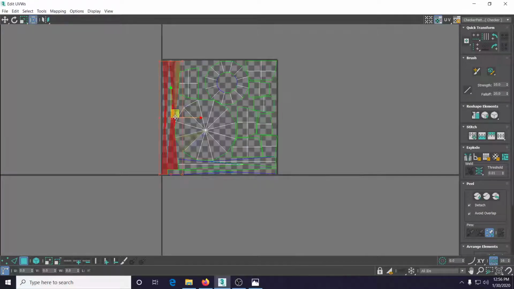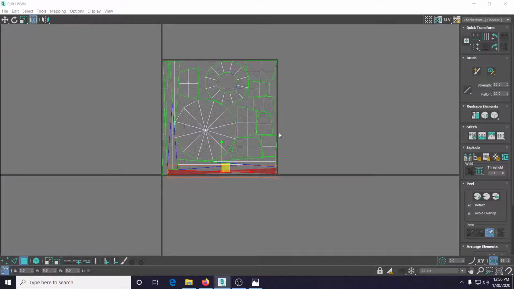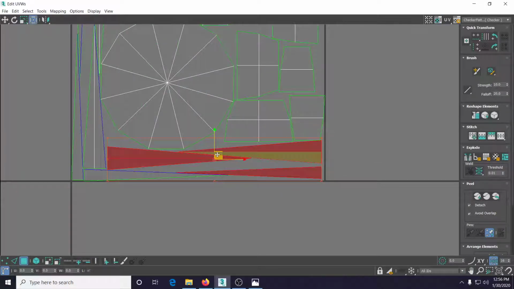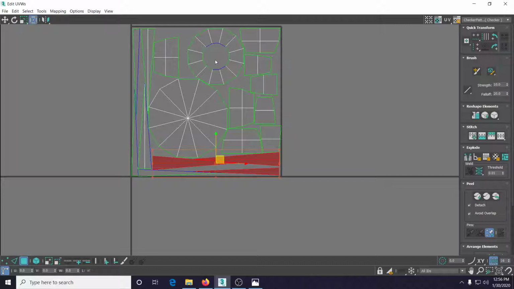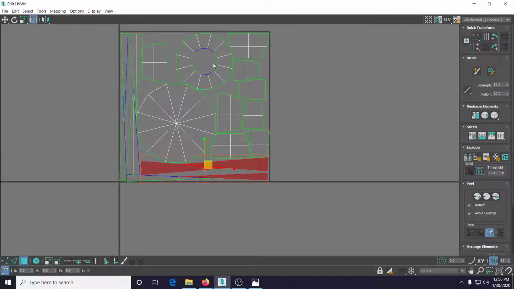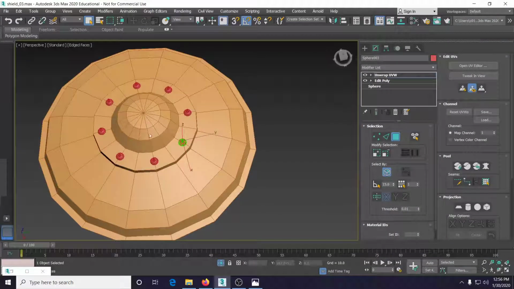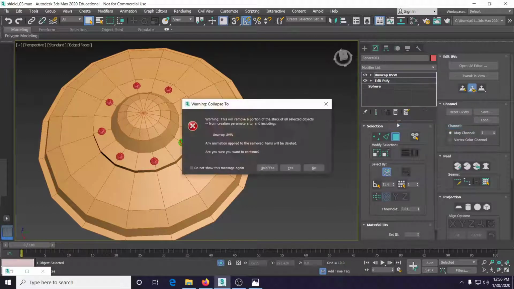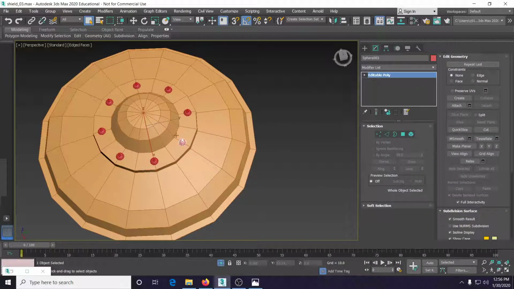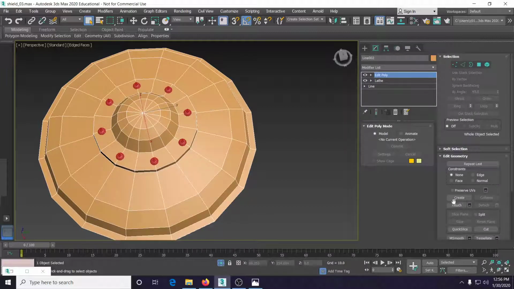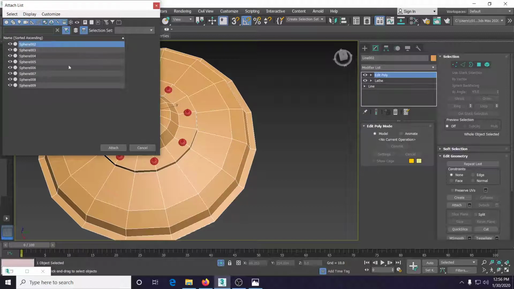If I go here and do this, I kind of get an idea what's going on. I believe this is the spiky bits. Let's turn this off. These are the spiky bits that allow us to get the pointy stuff, and I want to weld all these together. But for right now, I'm going to shrink this down and slide it over, and collapse to, now it's all one edit poly, and these all have the same exact UV unwrapped scenario. They're all in the exact same spot. Does that make sense? Now I'll go in here, and now I go and attach all my toys.